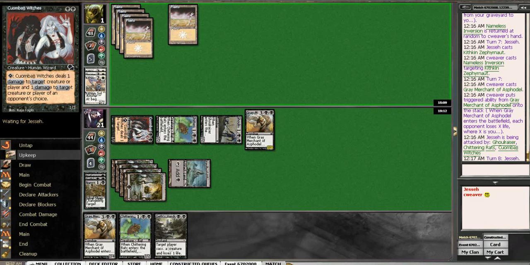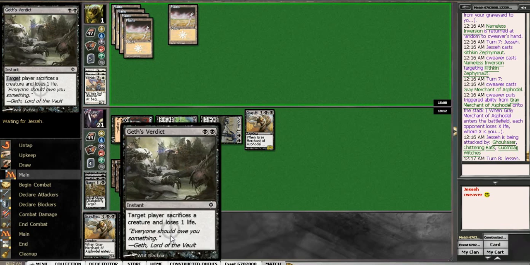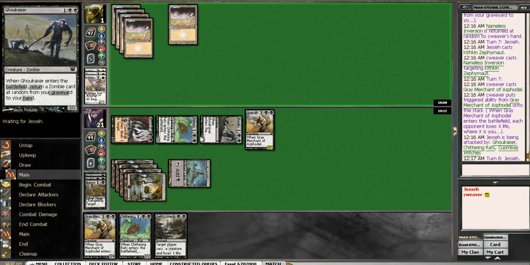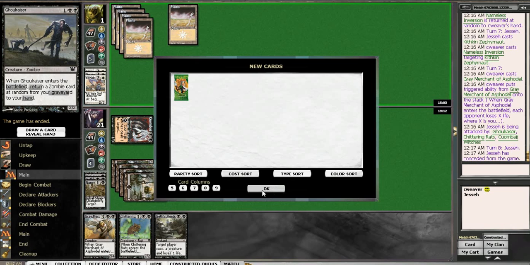And now he is dead next turn no matter what, because I can cast this, or Merchant, or ping him with the Witches, or just attack. Yep. Alright, so there you go against white soldiers.